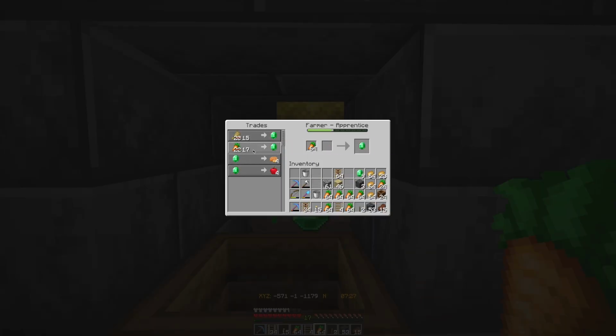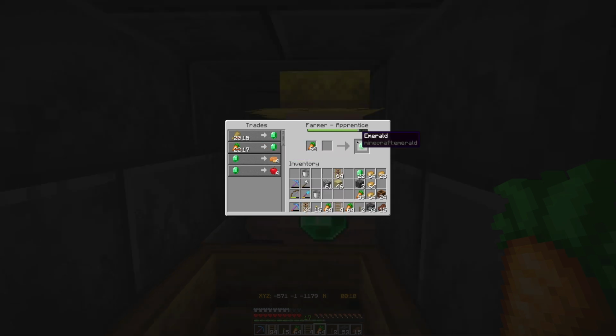6, 9, 12, 15. You get the idea. Now we have some emeralds. That's good. I think what I'm going to do is make a few more of these guys to trade with in here. But that is a nice source of emeralds.